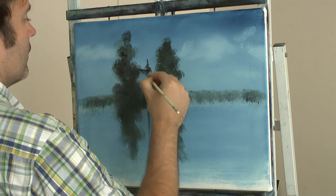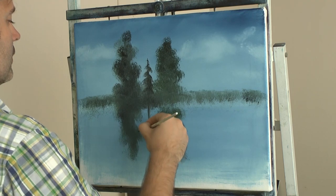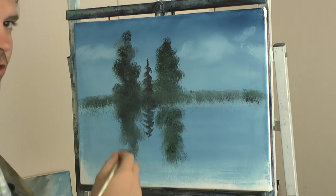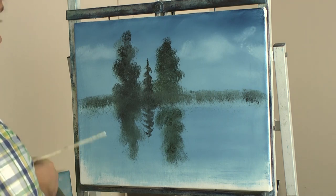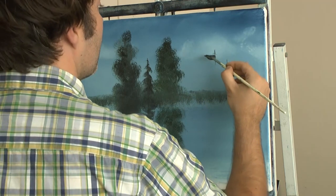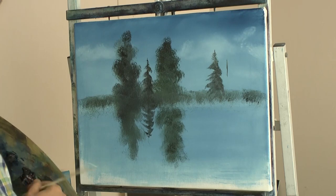Using the old fan brush. Try and do it upside down. It's terrible. I've ruined the painting now. I do like the idea. Maybe there's two more over here. I do like this idea, actually. Gives us a chance then to practice a bit more, doesn't it?